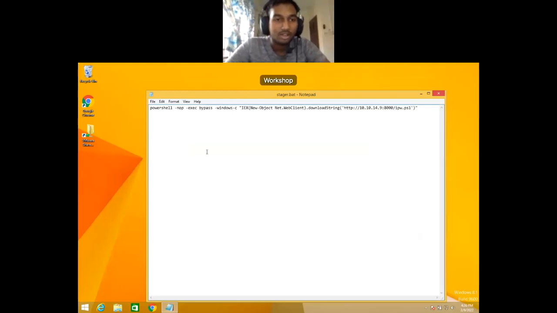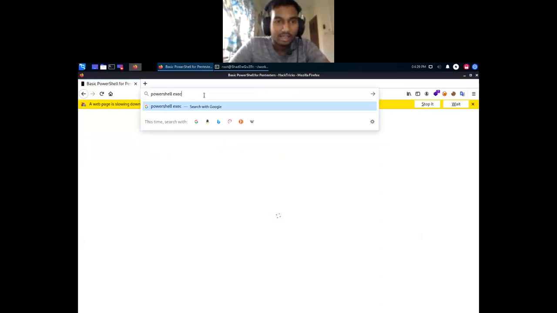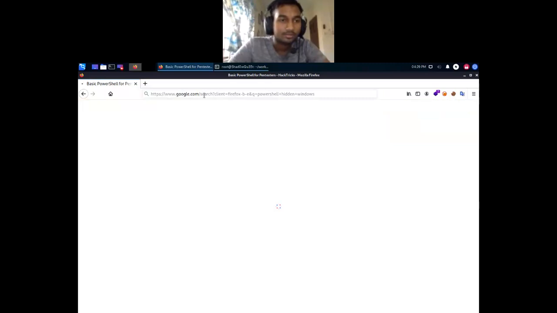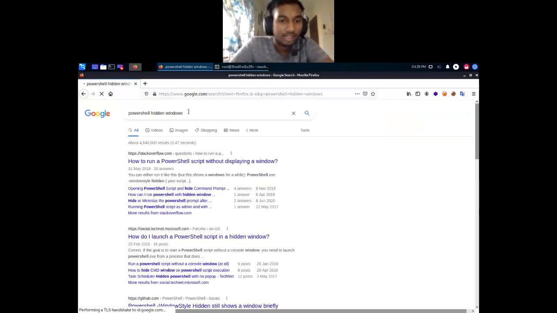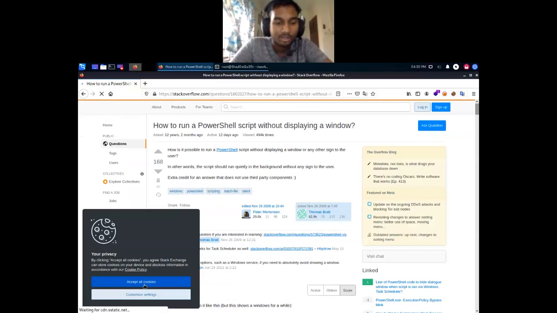It's okay. So what we can do, PowerShell hidden window. I could just run this. As you can see here, window style hidden. I'm running multiple processes, WebEx, a virtual machine and stuff like that, so my RAM might be low. That's why it's not rendering properly. As long as you guys can access the page, then it's fine.